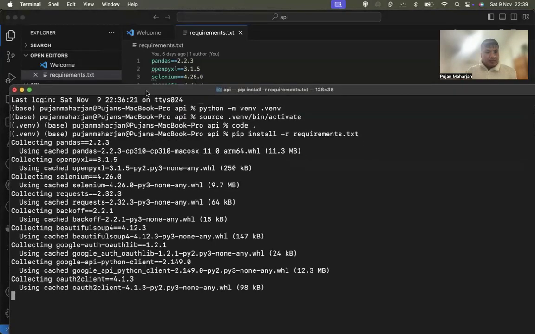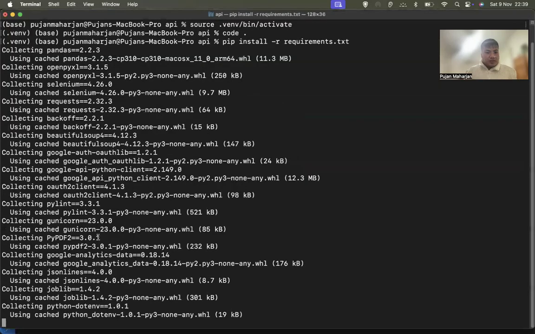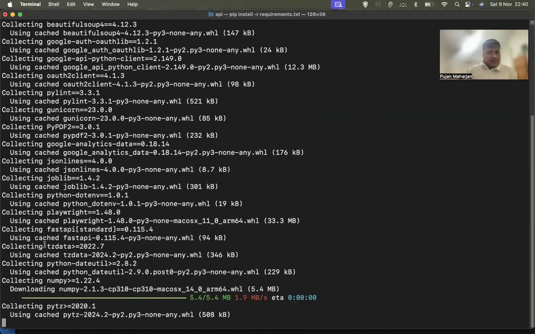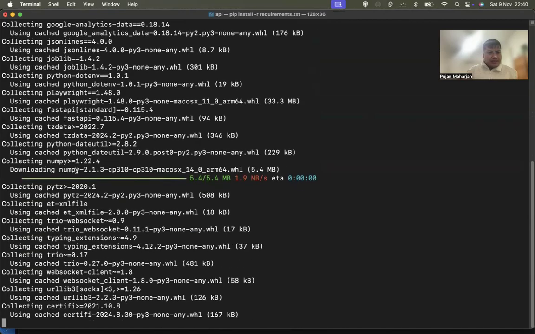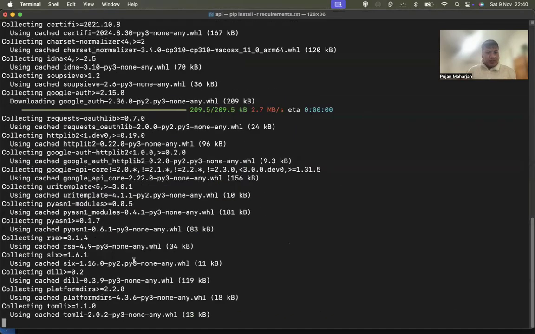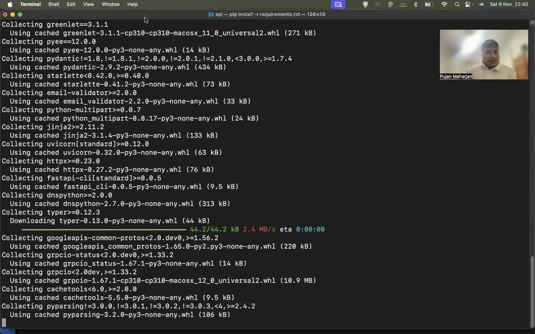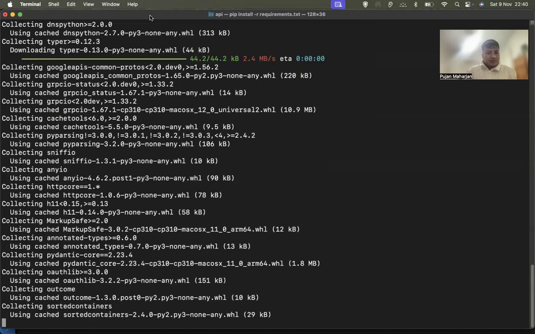This will take some time for you. It's running quickly in my case because most of the packages are collected from the cache. In your case, it might take some time to load all the packages.